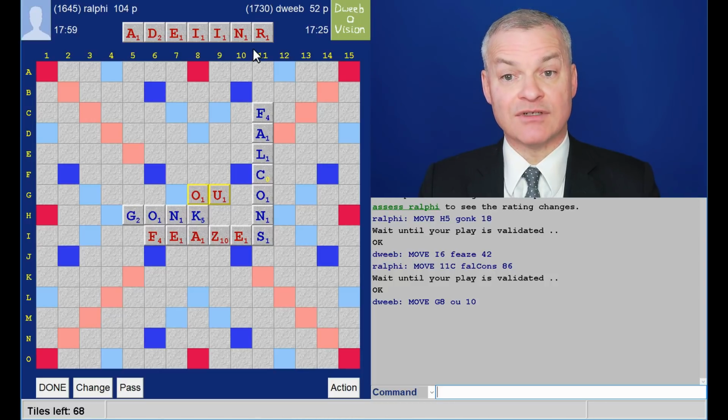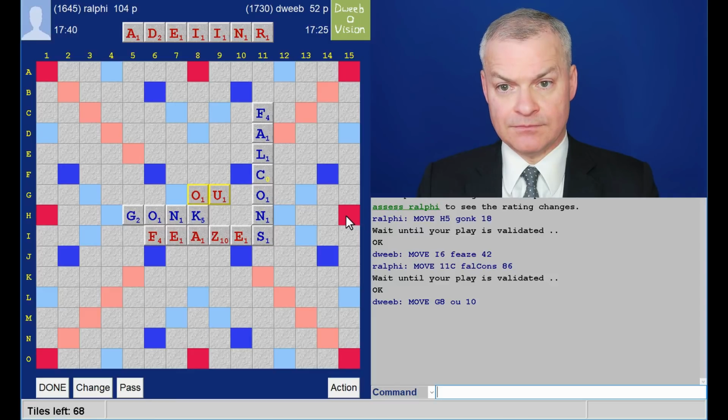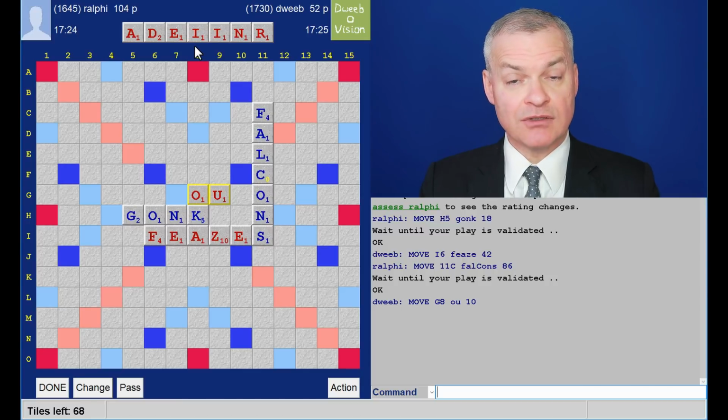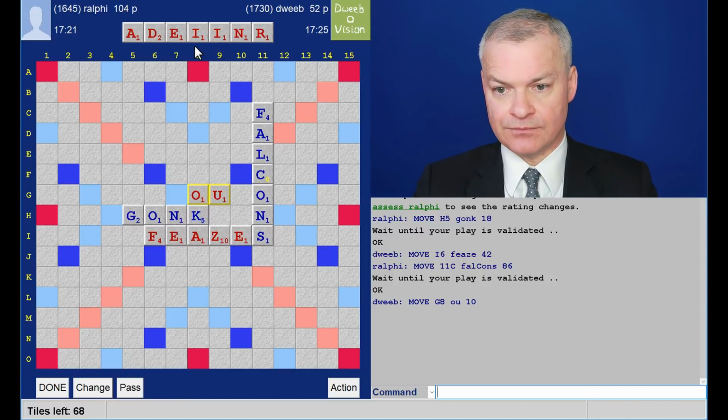Just wondering if I have a 7 with this rack. Very high probability if I do, but I'm not seeing it. So, what if de-airing is blocked? Do I have a play across to the triple word square? Well, possibly, but it would wreck the rack. I do have a 7. I have denarii. So nowhere for that right now, but it's good to have in mind in case my opponent provides an opening.